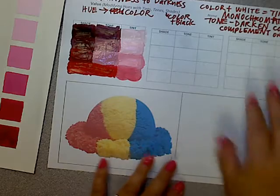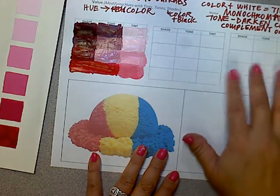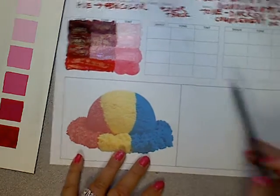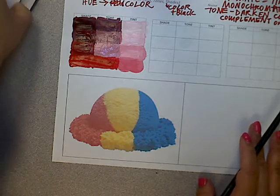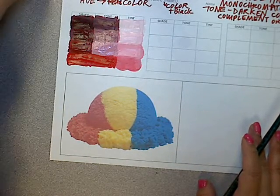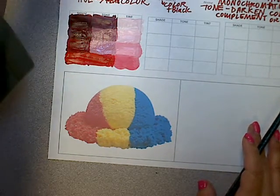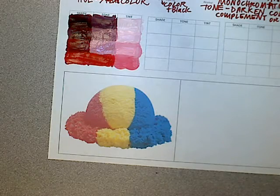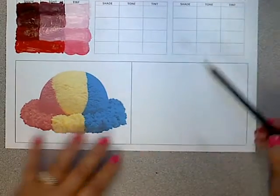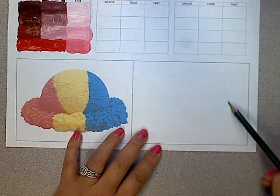Yellow is the most difficult because yellow tends to look greenish, but you have to use a little bit more paint for that. Once you get done doing all three colors, you're practicing those three techniques: tinting to make it lighter in saturation, shading to make your hue darker in saturation, and toning. So if I wanted to make it darker for shadows. Then down here, you're going to sketch with pencil.